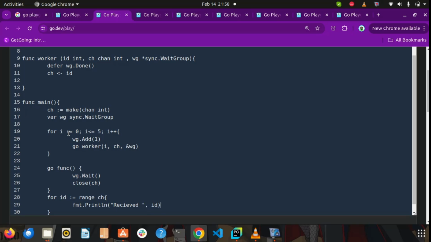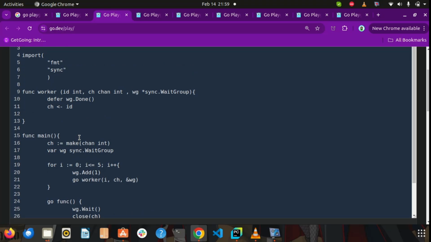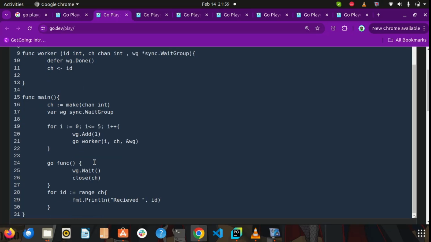Okay, so this line number 18 is basically showing the fan out procedure, which is spawning the Goroutines. And this line number 24 is performing the fan in procedure, which is collecting the results.